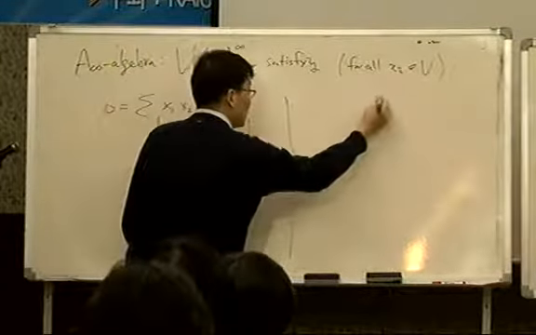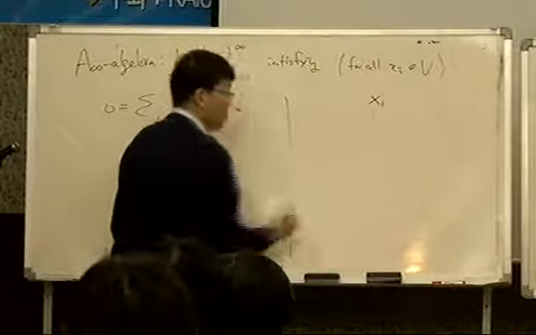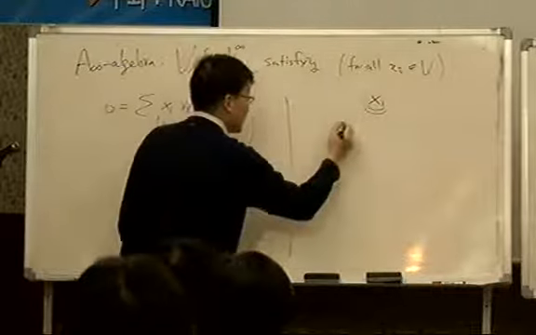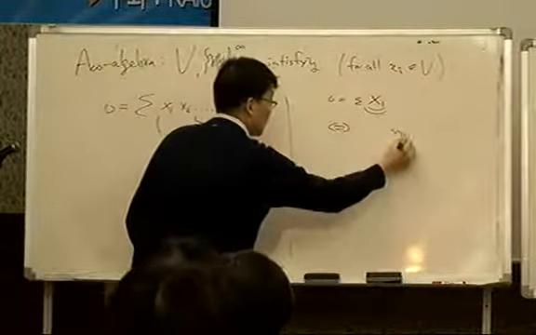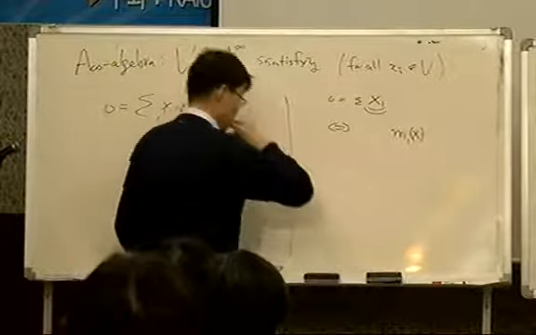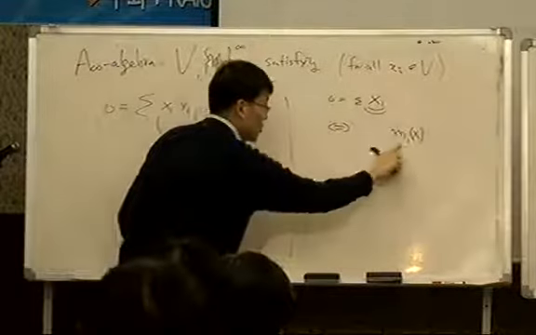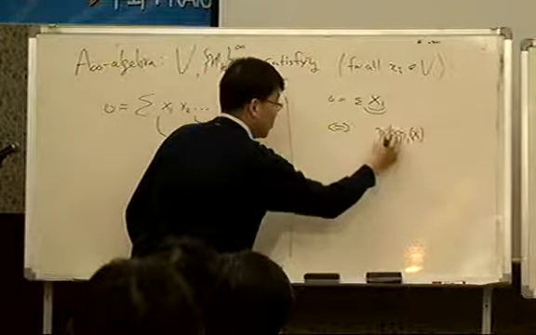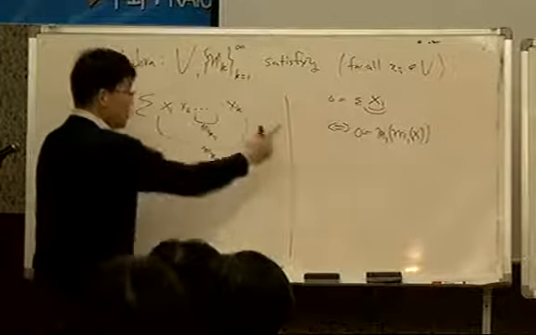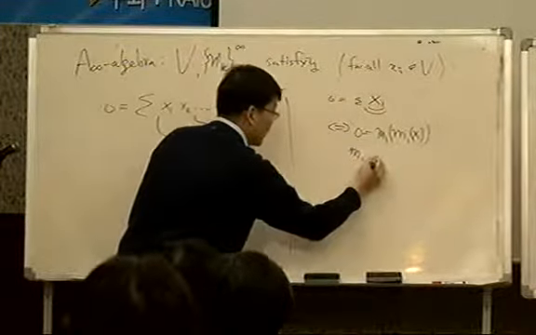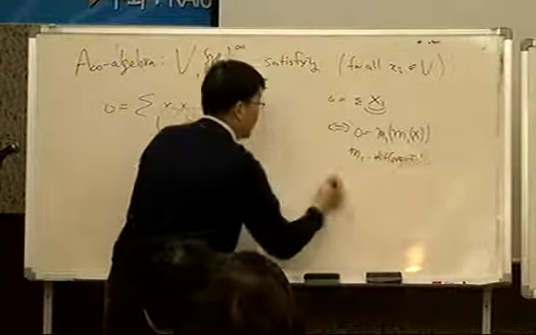When you have only one input, x1, what this means is you take m twice. That means this is the same as you take m1, which has only one input, and you do m1 again, and this has to be 0. So the first equation means m1 is a differential.